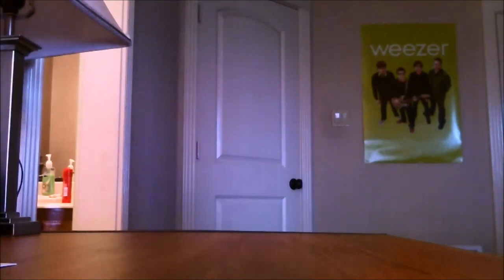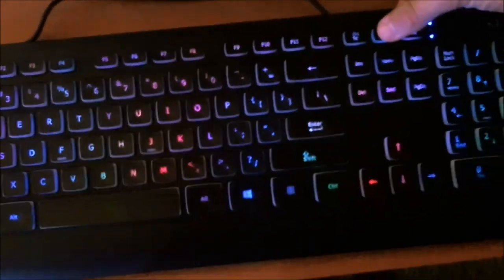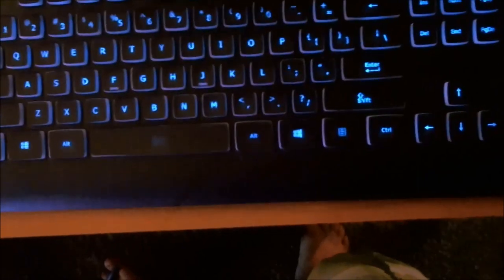I'm back. I now have the keyboard hooked up to the computer, and we're just going to cycle through all the colors. Right here we have the blossom orange, and the way you switch colors is just by this little button right here. Now we have the emerald green, and that's off. The prism rainbow, candy pink, icy blue, cobalt blue, vivid magenta, and crimson red. That is all of the colors.